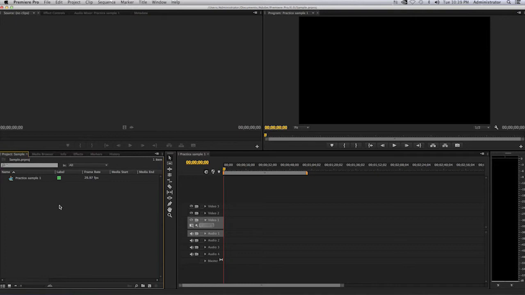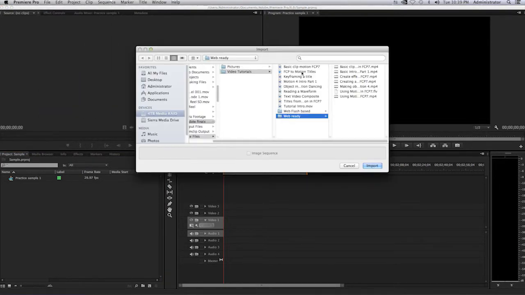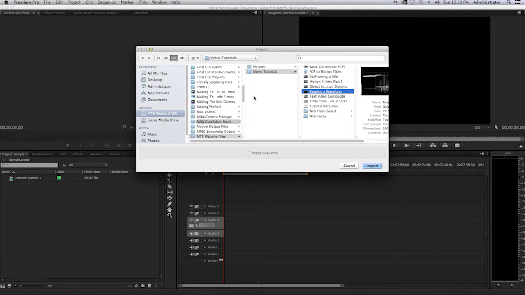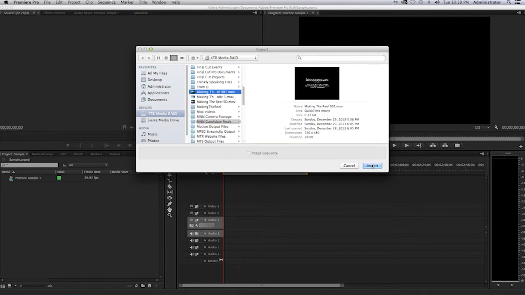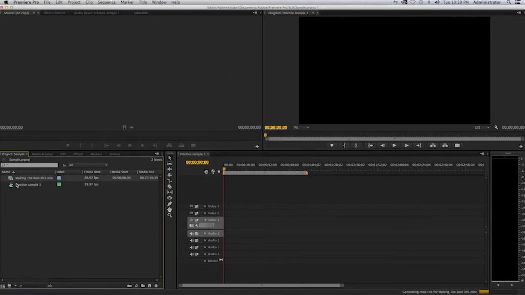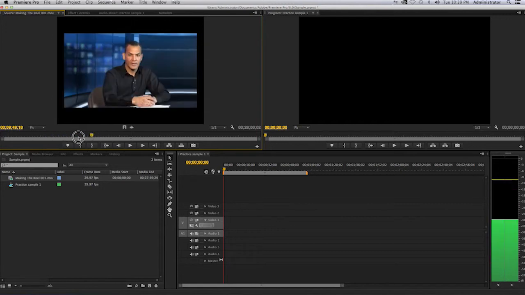And here I'm going to bring in a clip so I can show you some of the different options that you have. If you go to the file menu and you go to import, you can select that, and then you'll have a window where you can select to bring in different items. So you have different abilities to bring in clips. You can select the command key and the letter I as well. And once you have a clip, you simply double click on it and you will see it in the source monitor. If you select the bottom of the source monitor, there's a playhead and you're able to scrub dynamically there.